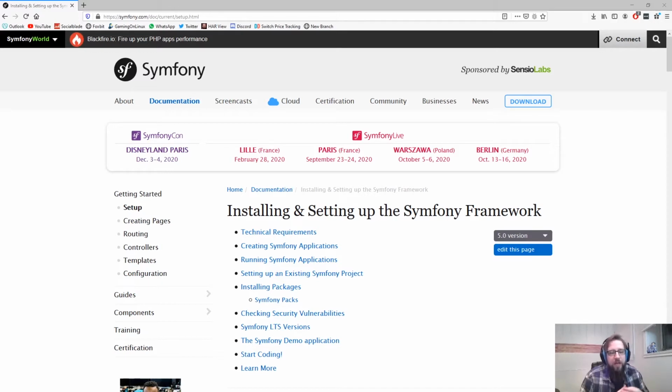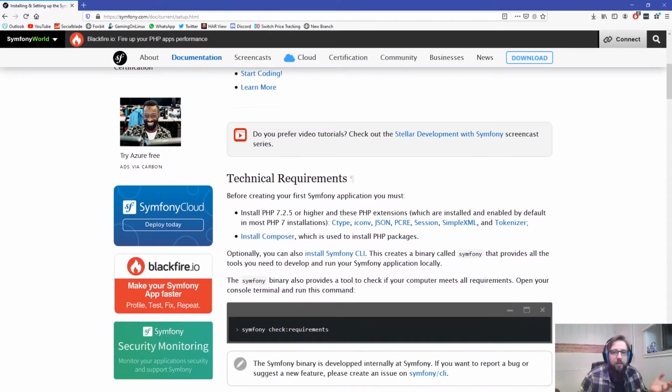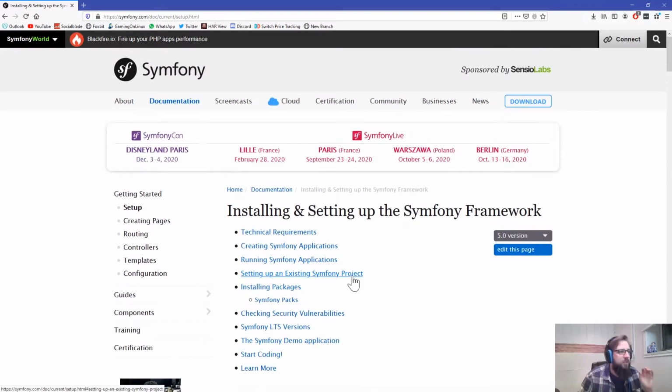I'm presupposing that you have knowledge on how to install the PHP extensions and drivers that you're going to need, and that you already have PHP and Composer installed. The first thing you're going to need to install, and I'm not going to show the steps, you can refer to the documentation. This is the Symfony page. Just go there, find the newer version that is available, download, install, and go ahead from there.